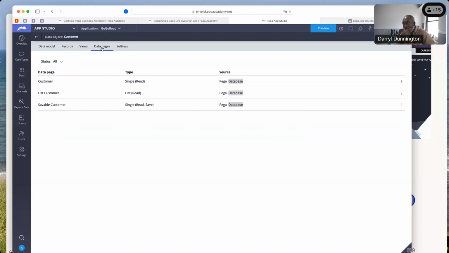A data page. Now, I've not talked about a data page, but someone, let me call on someone. Give me what you think a data page is. Let's see, William. I don't know if I've called on you today. William, what is a data page? What do you think your concept of a data page would be?